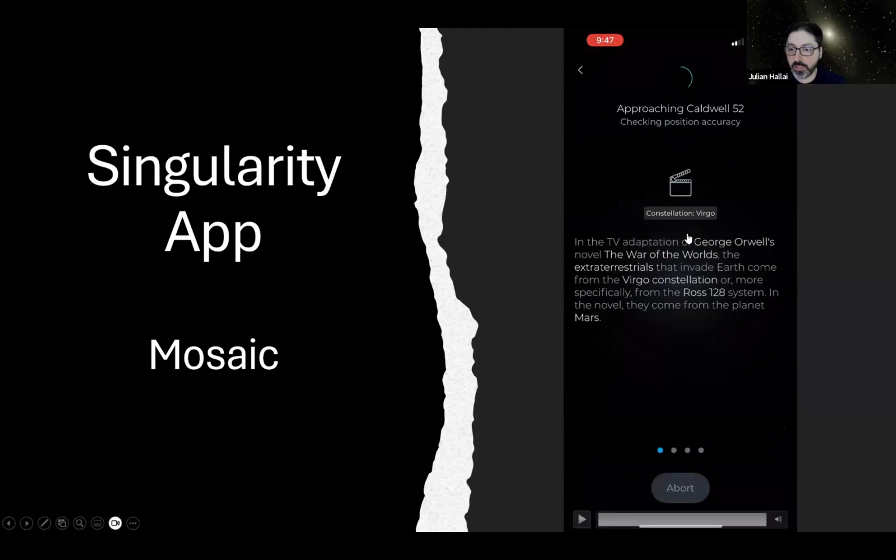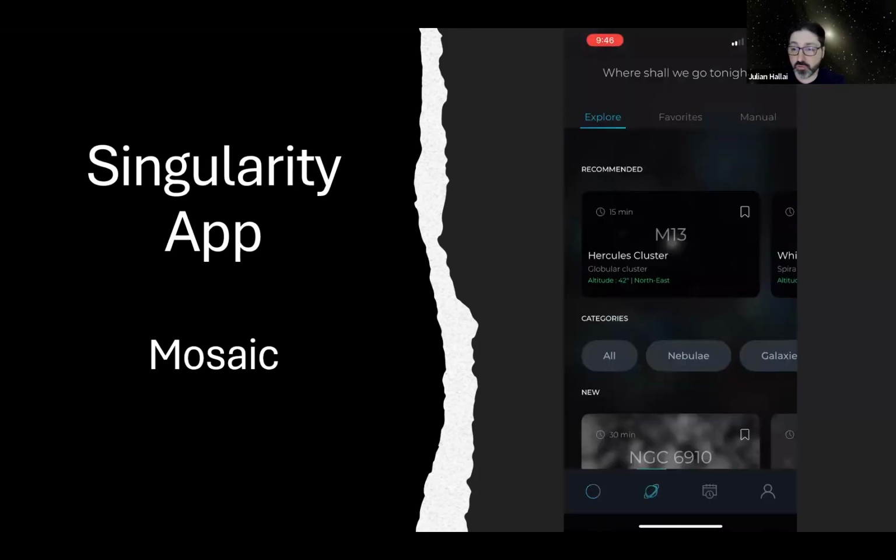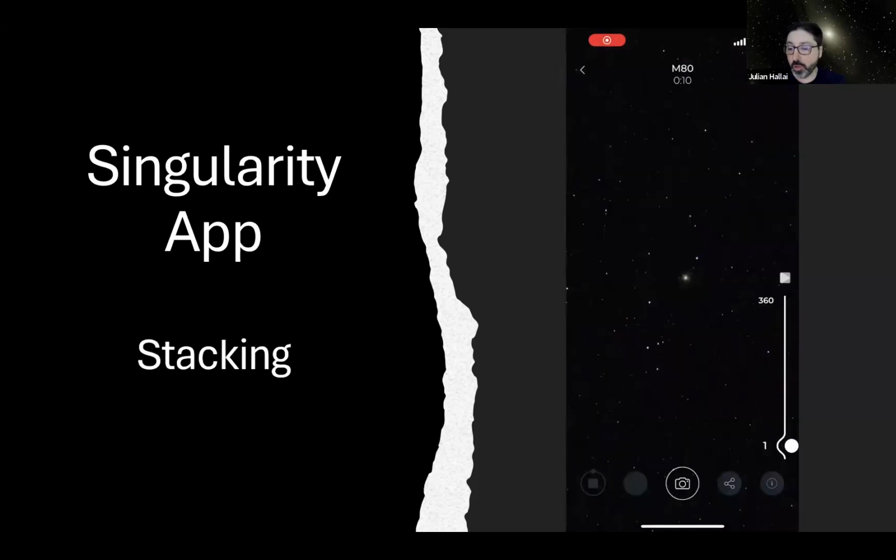It goes to the object, and it shows some astro trivia in the meantime, if you want to read also about the object that you're gonna observe. And this is the app when you are imaging.